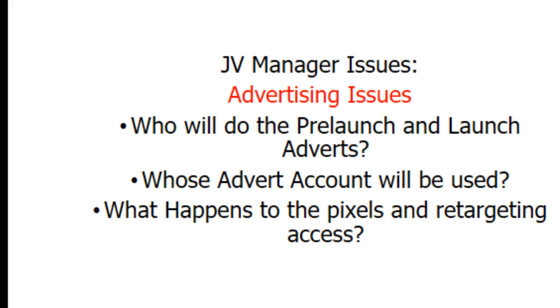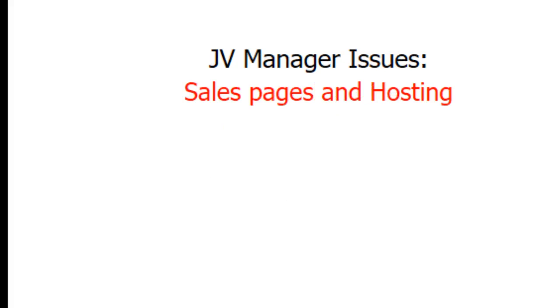The best thing, if they are going to be doing it, you need to be asking, okay, are you going to get retargeting access to those pixels? Who's going to keep those pixels? Are they going to give you access to their account to be able to use it? All those you got to discuss. All right? Let's look at other JV manager issues.